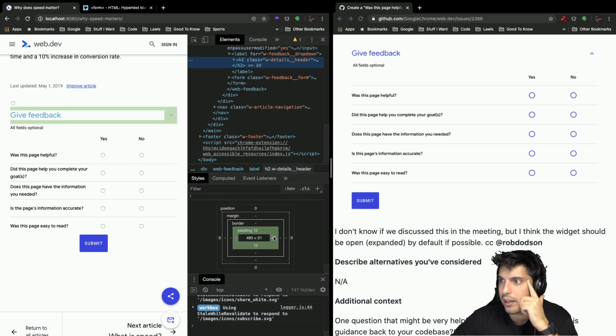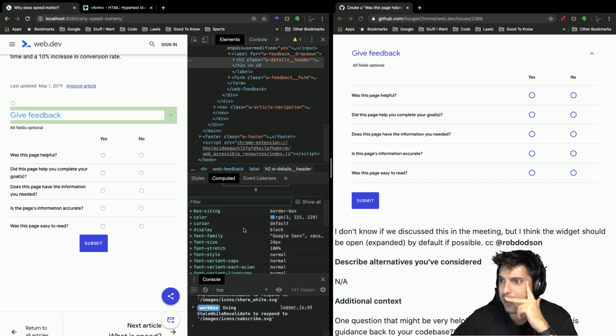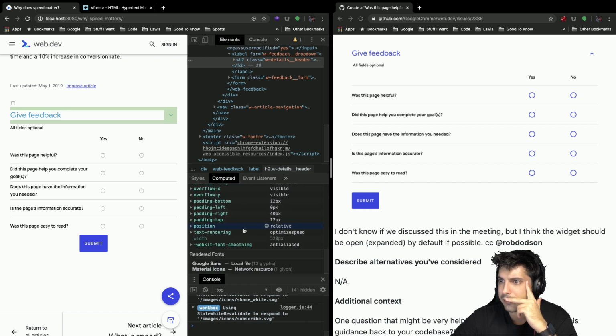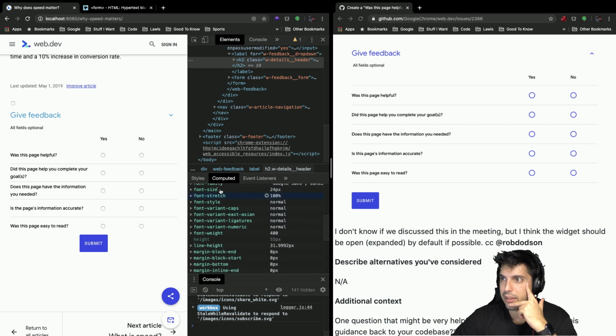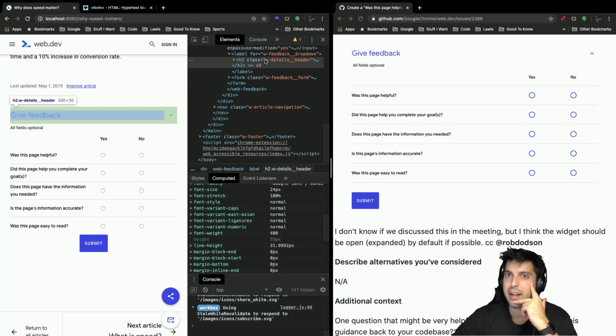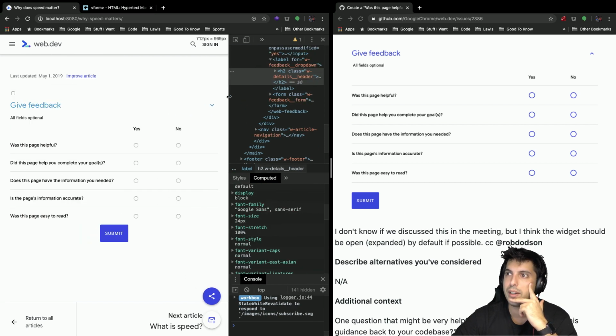There's something specific to the styling on web.dev that adds that, but I'm not exactly sure where that is. Okay, so there's a rendered font, there's a material icon. So there's something about the wrap and that relationship that adds that, but that's existing web.dev CSS. I'm not too concerned with how that works, so long as it does work.